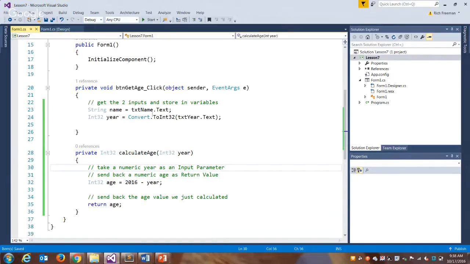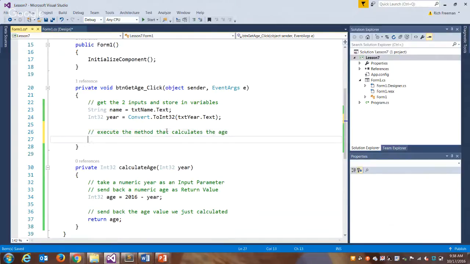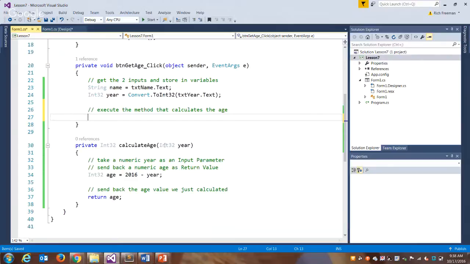So we've gotten the two values. How do we execute this function now? What would we need here?